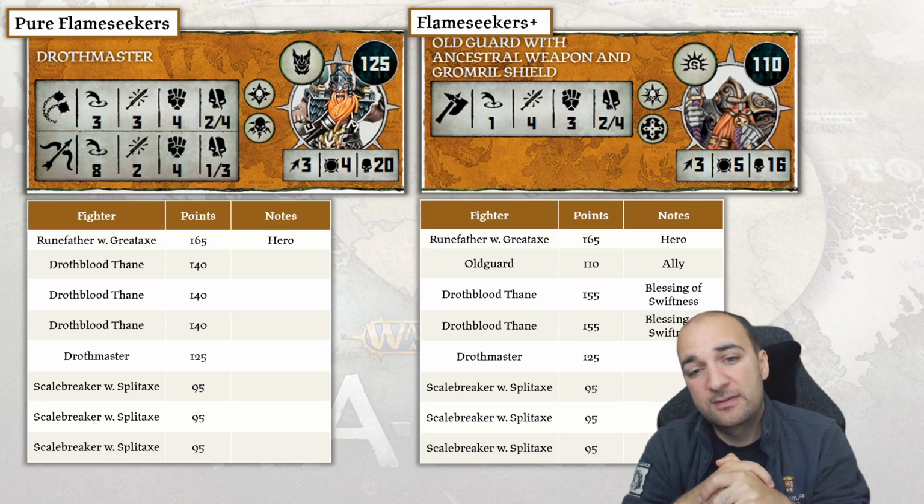If I were to expand on that, I'm going to be replacing one of the Thanes with an Old Guard so that we can use that Swift as the Wind triple. I think that would be very beneficial in this case. And I'm going to be using the remaining points to give my Thanes the Blessing of Swiftness.